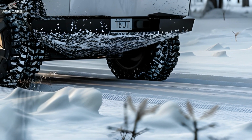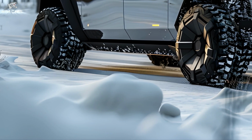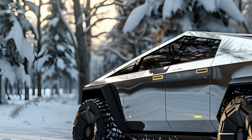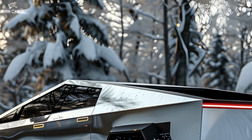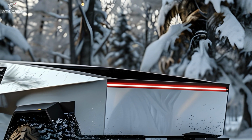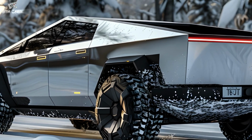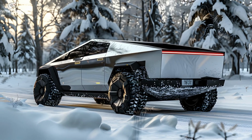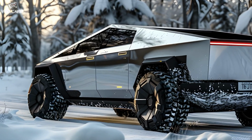How it works. Strong electric motors. The Cybertruck comes with 1, 2, or 3 motors. The 3-motor version has the most power and can go from 0 to 60 miles per hour in less than 2.9 seconds. Long range. The best model should be able to go more than 500 miles on a single charge, making it good for long trips and off-road activities. How much can it pull? The Cybertruck can pull up to 14,000 pounds, so it can do heavy-duty jobs just like regular gas-powered cars.